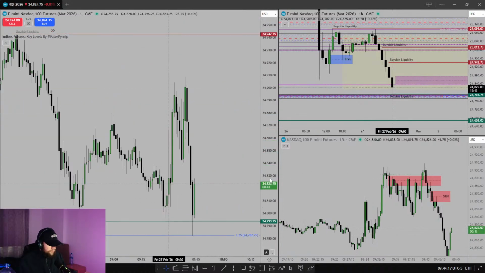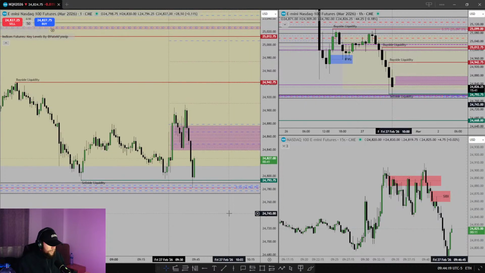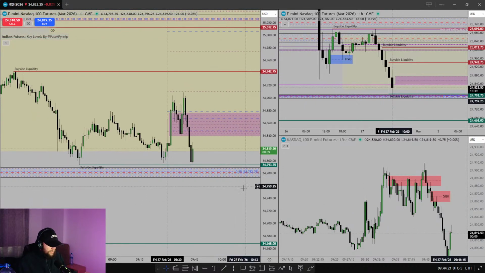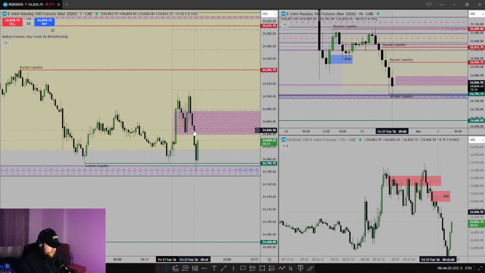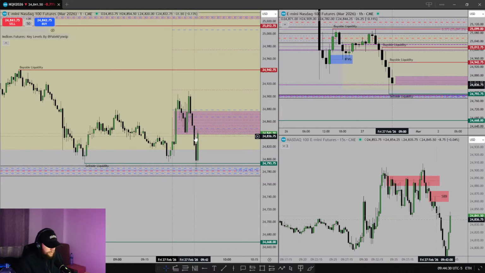So I always try to find the best case scenarios. You see this CB in here, is that an entry for me? No, it is not. Because we just raided the sell side liquidity and traded into the new week opening gap. No, I wouldn't short this. Not a short.